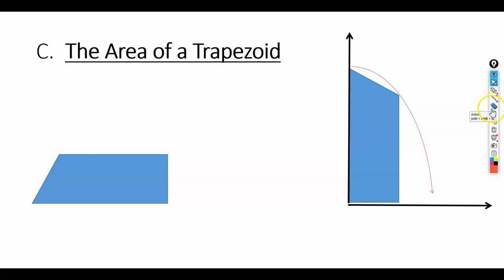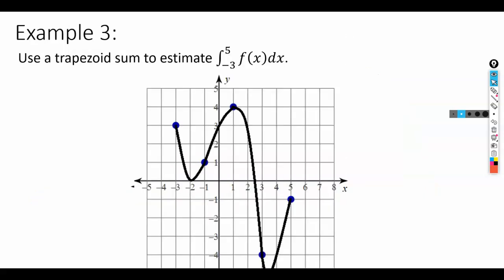A lot of times they'll tell you formulas on the AP exam. I don't think this is one where they would tell you the formula. They're going to assume that you know how to do a trapezoidal sum, and so that means you need to actually have that area of a trapezoid memorized. Throw it on a flashcard and make it part of your study routine.